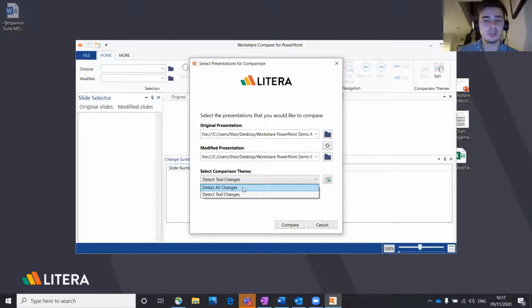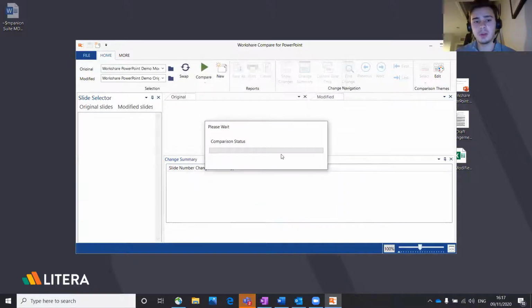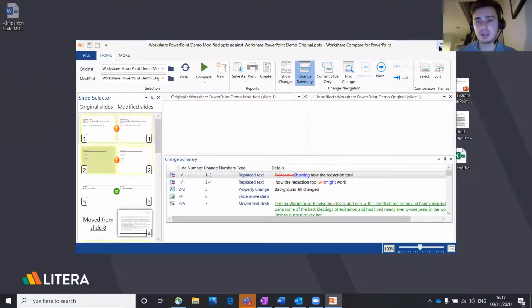So if you would like to detect all changes, which can include, for example, images, or if you want to include just text changes. In my case, I will select detect all changes, and I will click on the compare button. Now the comparison is in progress, and it should show me results within seconds.